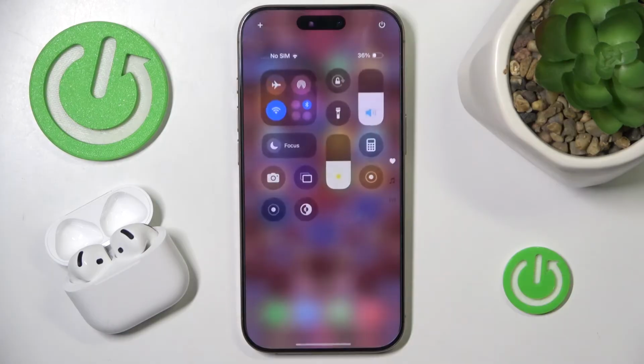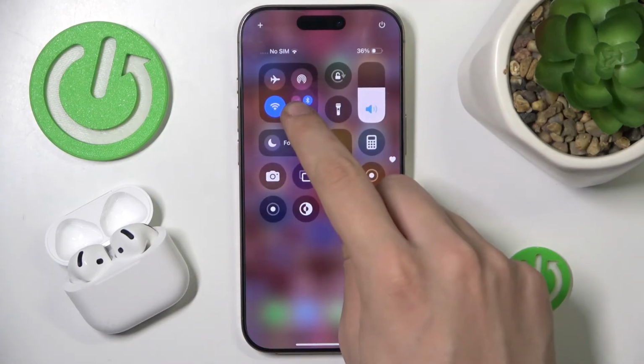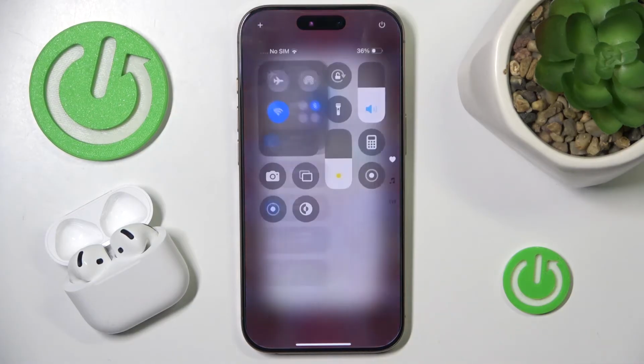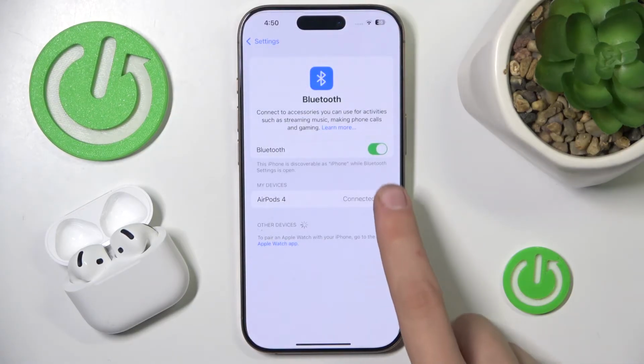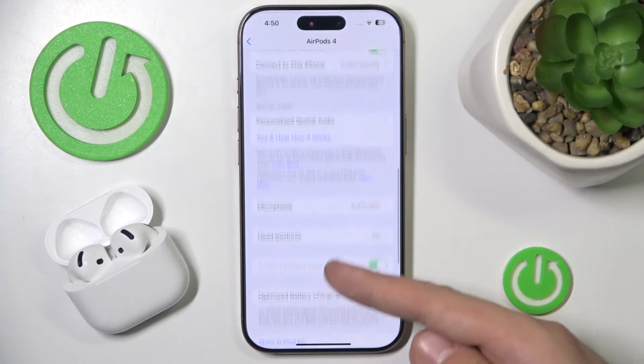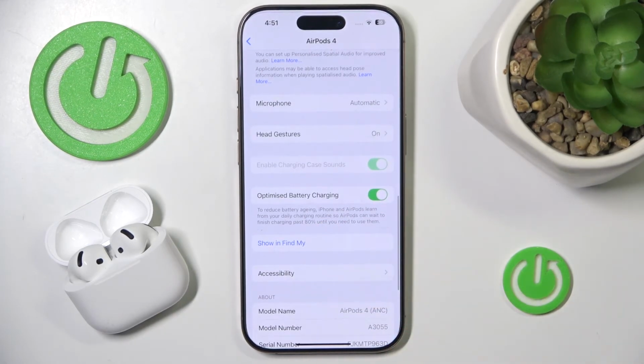First we have to scroll down to our control panel, then we have to hold our finger on Bluetooth twice. Now we have to go into Bluetooth settings, and now we have to go into device info. Now we have to scroll until we see optimize battery charging.